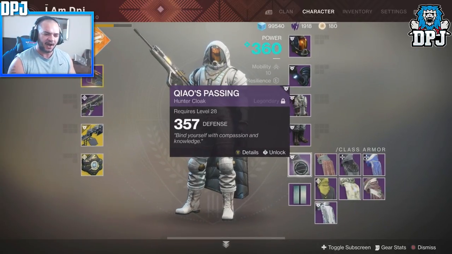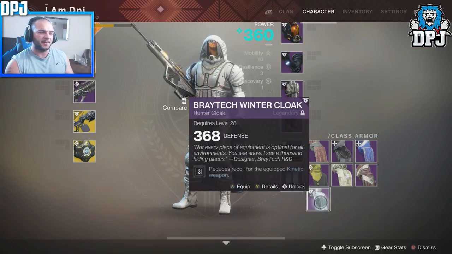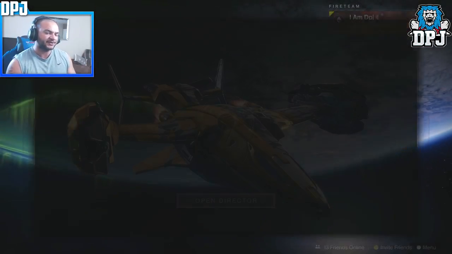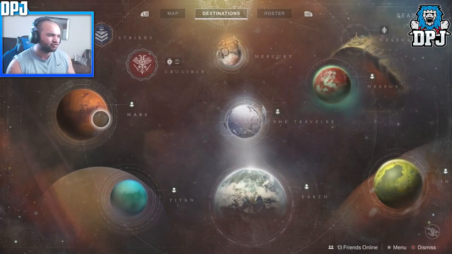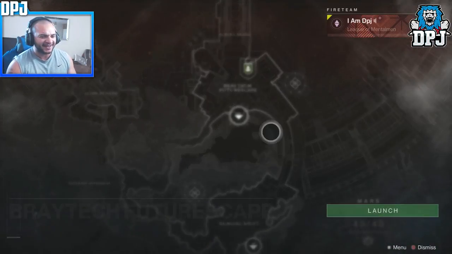Now, there's another bit of armor that I want to try and get full of, and that's the Braytech armor, which is a part of Mars. I got the cloak from Cade for doing the Mars public events for the Flashpoint thing about Bobo. So we're gonna head to Mars. I'm gonna try and get that there because I have about 400-500 tokens, people. So you know what we gotta do. We gotta try and get that shiz.